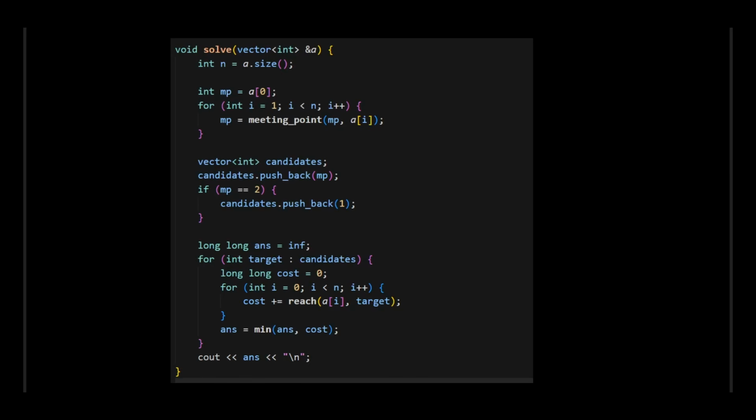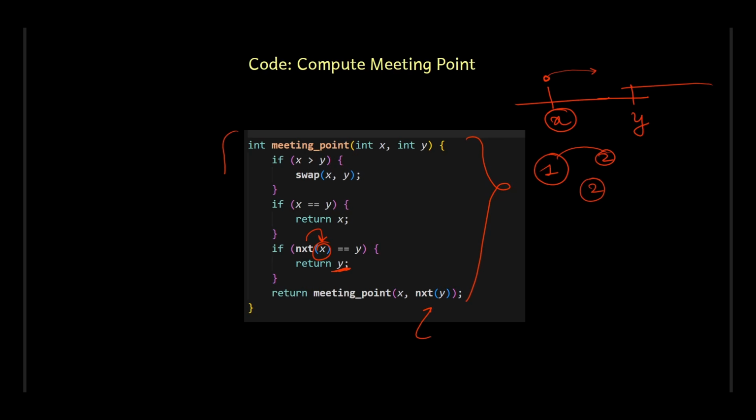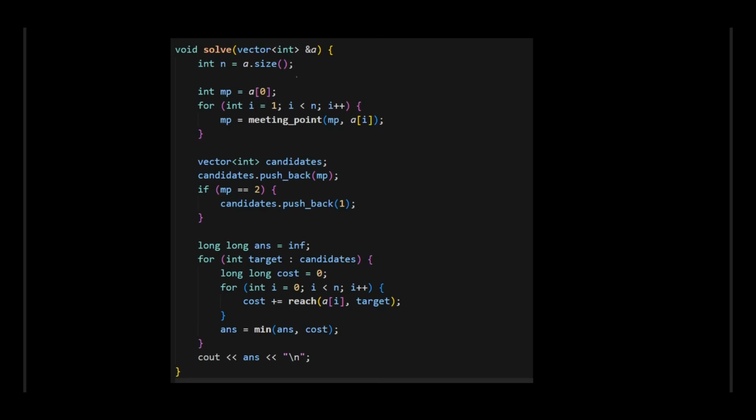And the final code looks something like this. The final code is very simple. This n log n version is in fact simpler to implement. So you compute this meeting point, and of course this takes log n, because in log n steps someone will have to meet at 1. You don't actually sort the array and compute the minima. You take the first element and then you compute the common meeting point, and if the meeting point is 1, you consider 2 as well, but if it is 2, you consider 1 as well. So a maximum of 2 candidates, and for each candidate you know that it is always possible to reach it, so you find out the minimum cost to reach it, and then you print the answer.